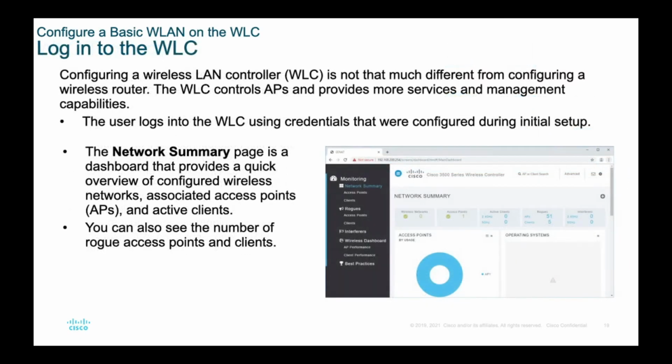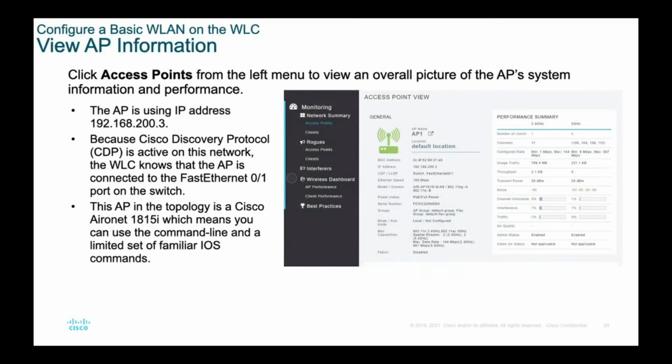Okay, after that, to log in to the WLAN controller, you just put the IP address, but remember we must use HTTPS, not HTTP. We have done this during our 13.2.10 wireless Packet Tracer activity. There is a lot that you can view. If you are using a real device, you can view the information regarding your access point.